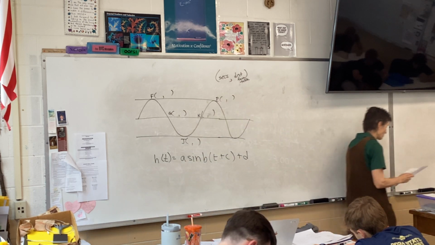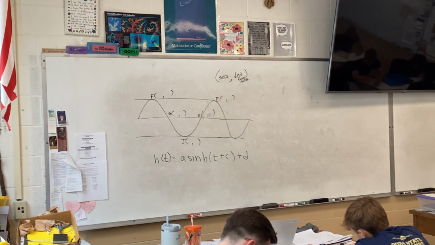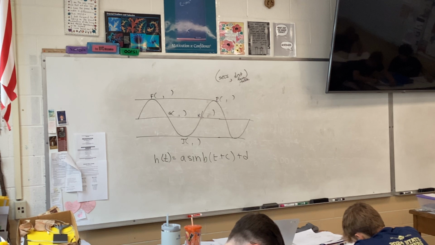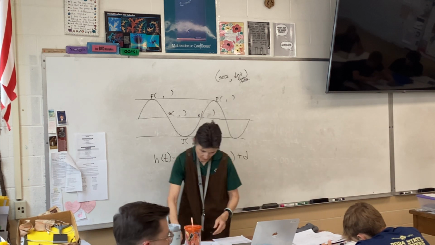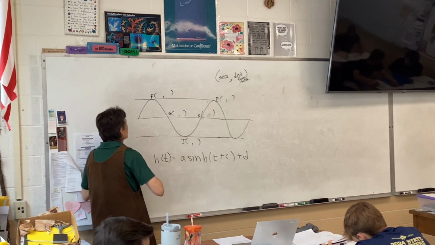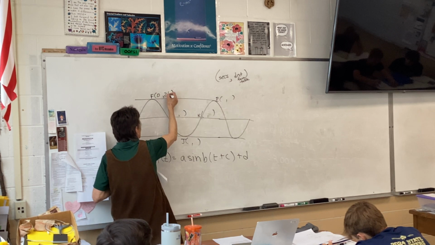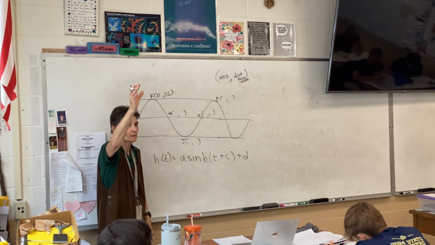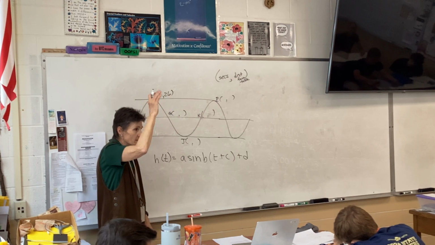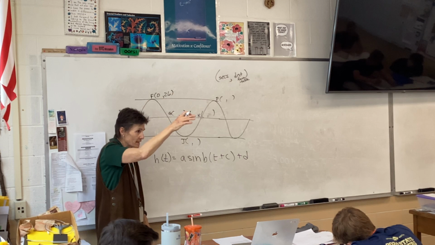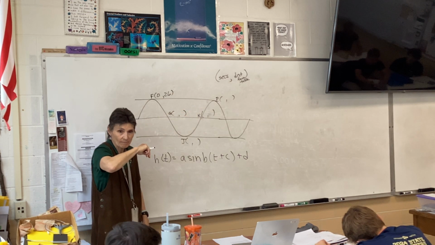All right, did we come up with some points? Let's talk about the points first, and then let's look at the equation you came up with. Okay, so tell me your points. What did you come up with? What was point F? 0.26. Beautiful. What do we know about the furthest we are from the table? Isn't it 26? Yeah. Where we start.